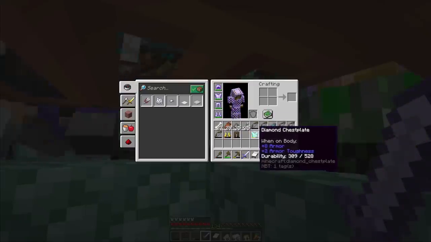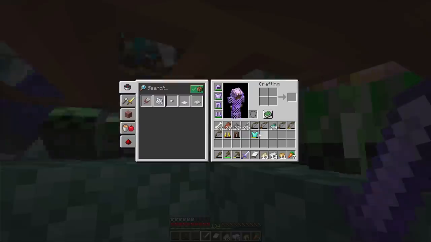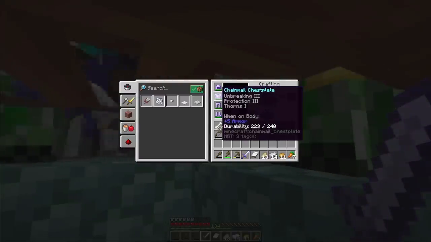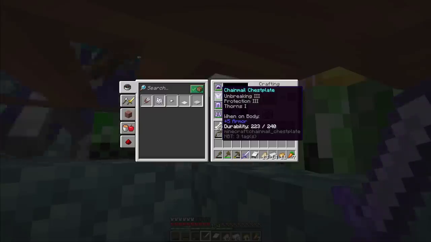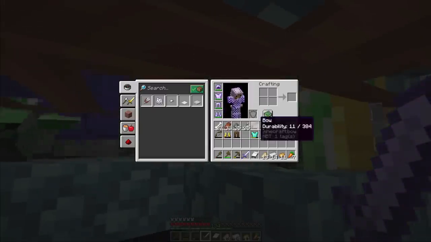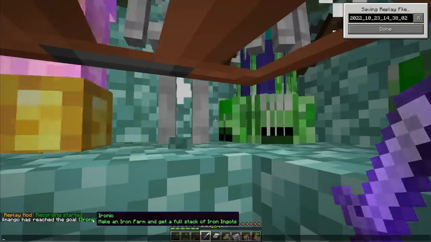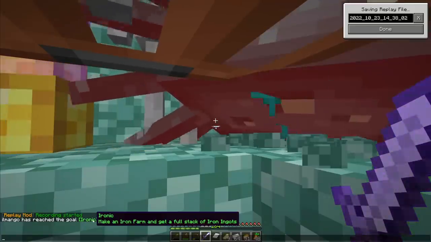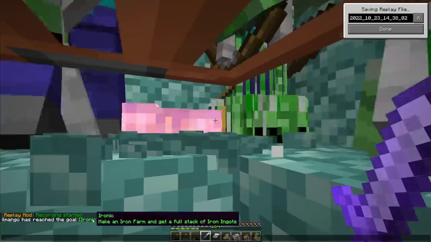Now it doesn't have any enchantments on it, so right now it wouldn't be too useful compared to the chest plate, you know, with unbreaking and protection, and even thorns. But we'll definitely keep that. Oh, I actually just got another advancement. Ironic, make an iron farm and get a full stack of iron ingots.